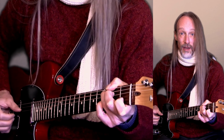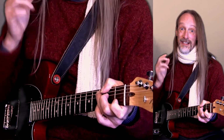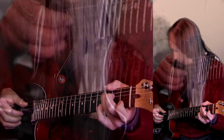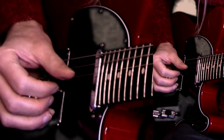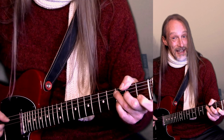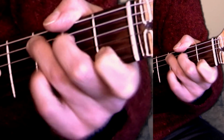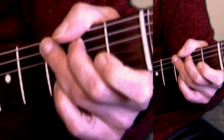1, 2, 3, 4. The index finger plays the G and the middle finger plays the B string, playing the upbeats. 1, 2, and 3, and 4, and 1, 2, and 3, and 4, and then add this nice and easy chord progression. C major, inversion of G major, A minor 7, inversion of G major.